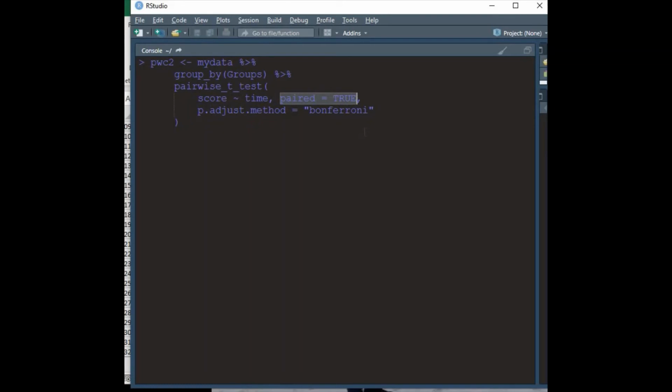This extra argument is added here because we are analyzing the effect of different time intervals in the same group. That is why it is a kind of paired t-test, and that is why we have written paired is equal to true. Okay, fine.